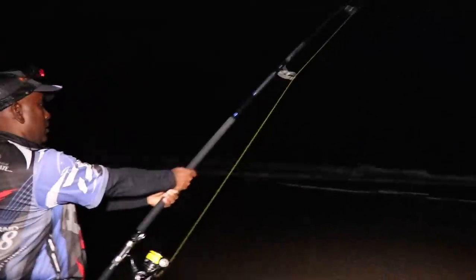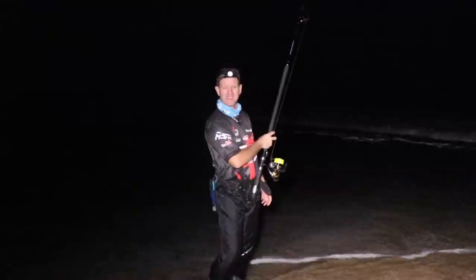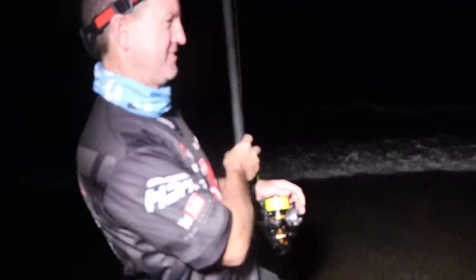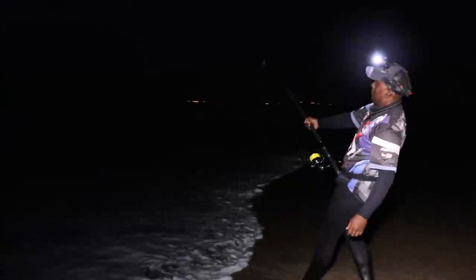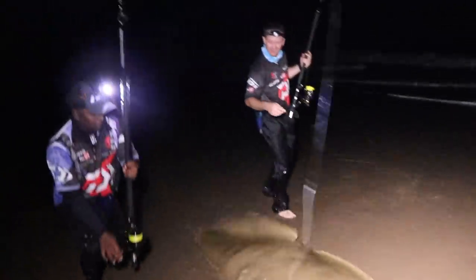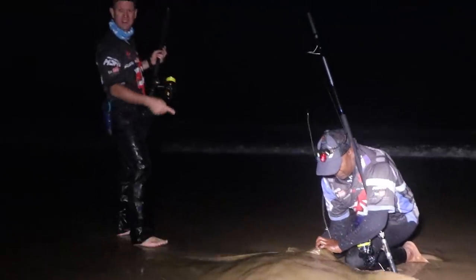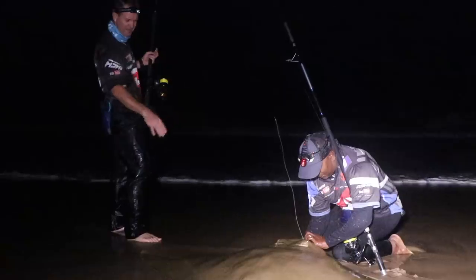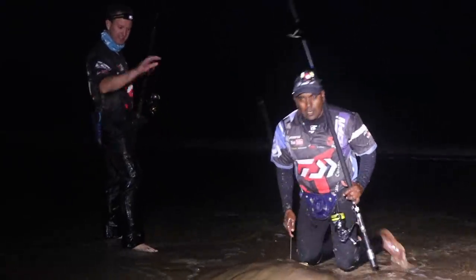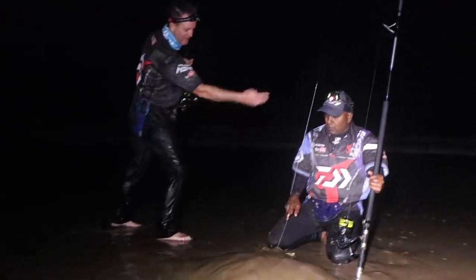Another decent diamond. There we go — Chase is on with another diamond. I just duffed a bite. But Chase is having a good time with his fresh mossies that he's using for bait. What's very interesting about this one is that he's got no tail. With braid, they're actually pulling these diamonds out a lot faster than with monofilament. So when you get them to the beach, they're actually very, very wild — still strong, full of energy. That's why it takes a long time for them to calm down, and that's why they call it the Dermfit shower when you end up looking like Chase does.